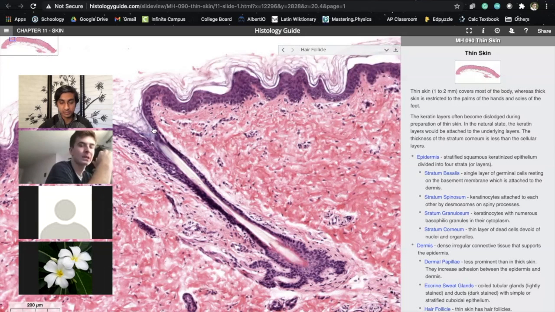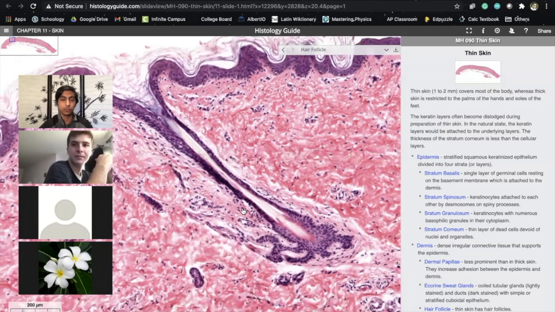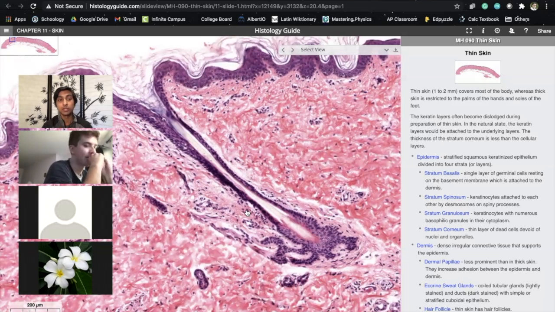But here's an example of your hair follicle, which I hope everyone's familiar with, but basically the region at the base of where your hairs are. So when they sit on your skin, at the base below, through the epidermis and into the dermis, you have the root of your hair, right? Which is your hair follicle. And you can see that right here. Where's my little pointer? There it is. Okay. And so here you have that base of that hair follicle.